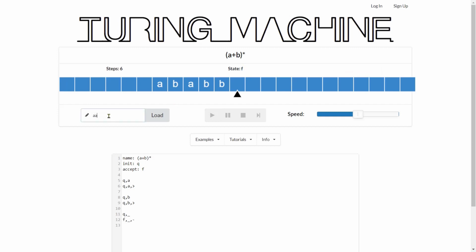If we have all A's only, A, A, A, that's also accepted. Even if it's all B's, it should be accepted as well, right? But if we add A, B, A, B, and then we add a C somewhere here, okay, let's load that.